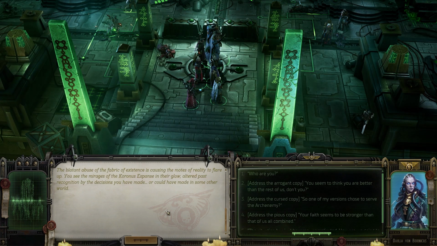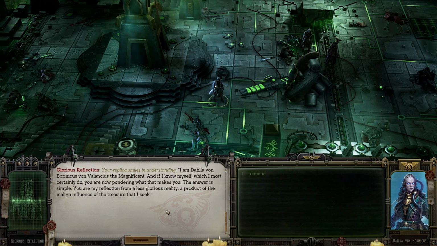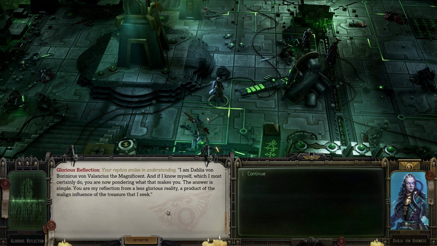Look at where they came from. The blatant abuse of the fabric of existence is causing the motes of reality to flare up. You see the mirages of the Cronus expanse in their glow, altered past recognition by the decisions you've made, or could have made, in some other world. Who are you? Your replica smiles in understanding.